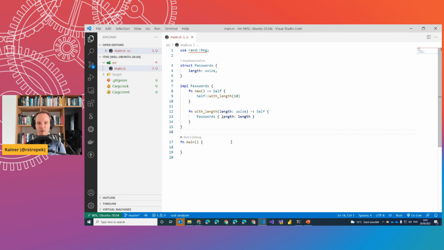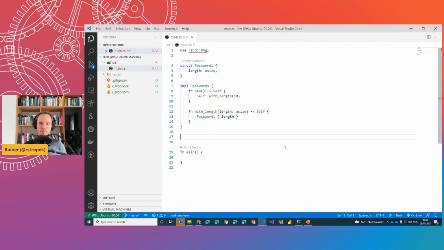I think I can also get rid of exactly that one. Okay, that looks more idiomatic. This still doesn't have real functionality in it. Of course, we could discuss whether it would be a great idea to implement the Default trait here, but that's out of scope for today. We will jump right into the implementation of an iterator.